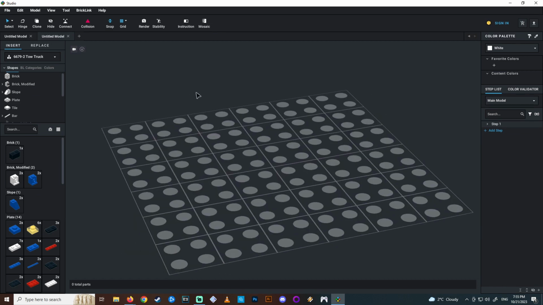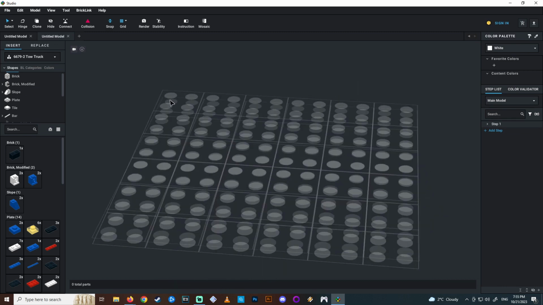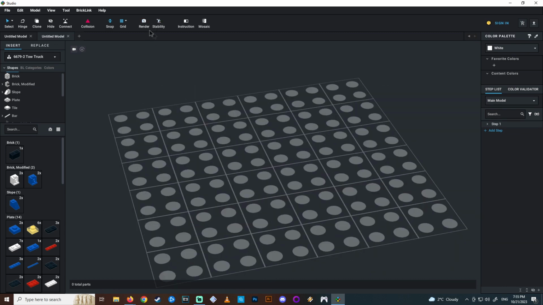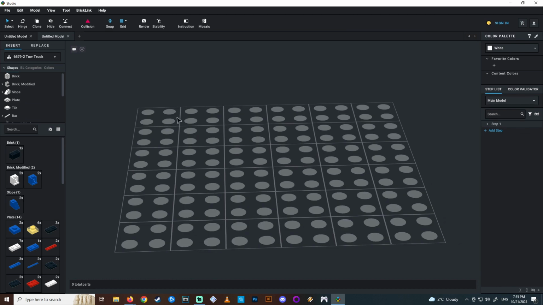It's made so that you can create your own Lego designs. It's linked with BrickLink and a couple of other places as well. It also allows you to both render your builds and even create your custom instructions. So it's a very advanced program for Lego building.